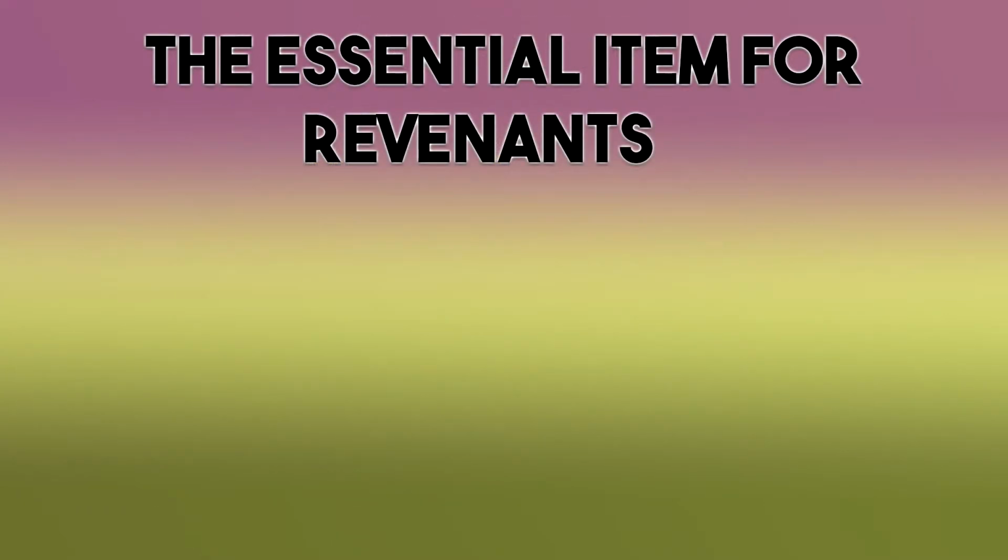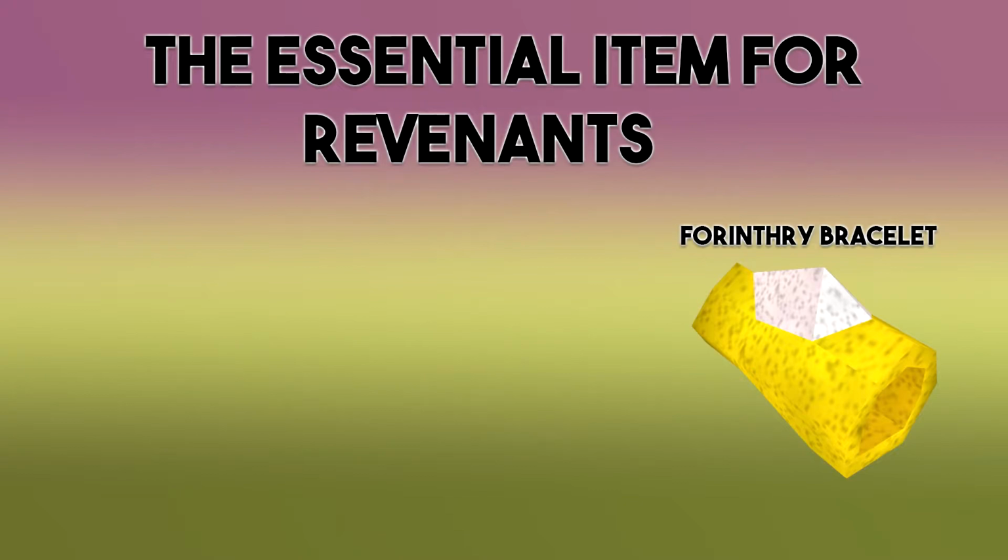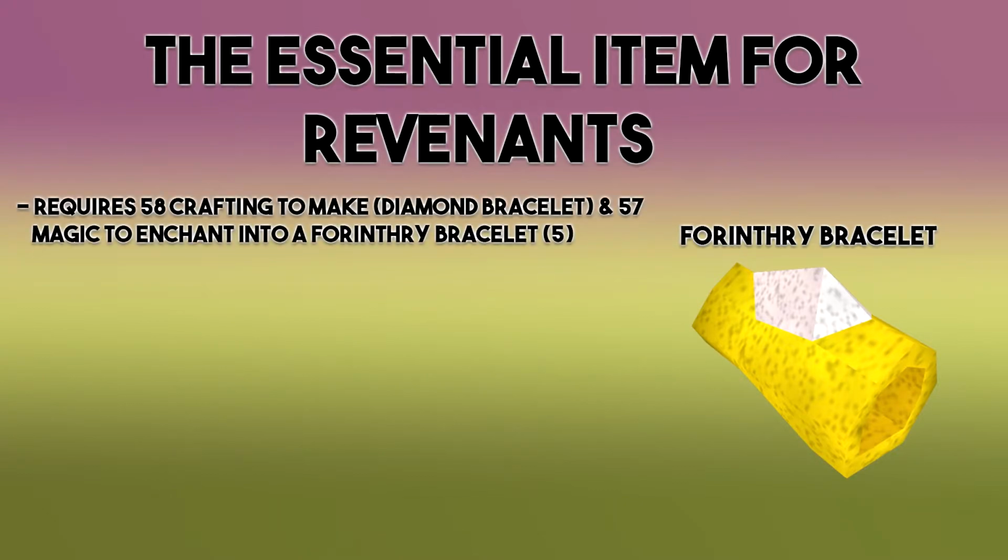Now the only item which I'm going to label as essential to kill Revenants is a Forinthry Bracelet. This is a diamond bracelet which is enchanted, so it requires 58 crafting to make and 57 magic to enchant, so this unfortunately is a hurdle I personally believe you can't avoid.